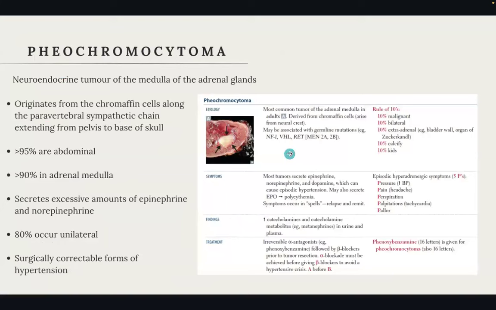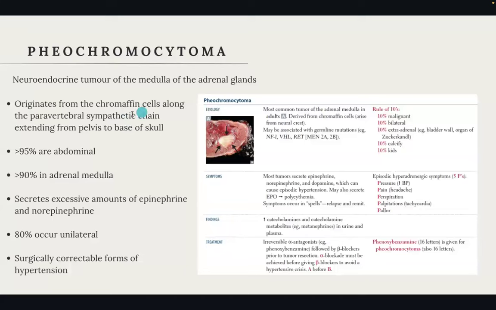Now, this is what you will 100% be asked about from the adrenal medulla. This is very important. Now, again, remember how I told you that it's from the neural crest cells. The chromaffin cells come from neural crest cells. So this specific type of neural crest cell is also found, I told you, in the sympathetic chain. This means that this specific tumor, pheochromocytoma, not only occurs in the adrenal medulla, it occurs wherever there's chromaffin cells.